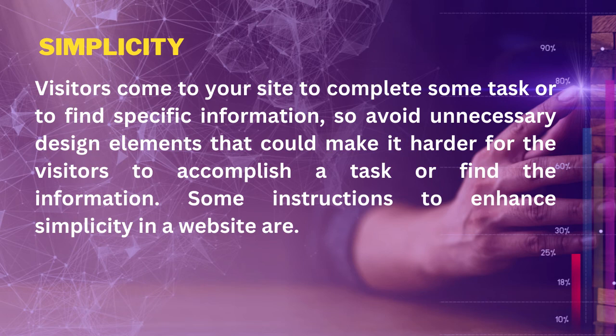Choose easily readable typefaces and use a maximum of 3 different typefaces and a maximum of 3 different sizes of each typeface. Third one is add graphics only if they help users perform a specific action. Fourth one is add suggestion plugins to help users find pages with specific information. And the last one is avoid horizontal scroll and pop-ups as they could annoy the users.